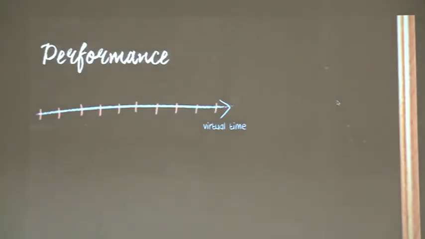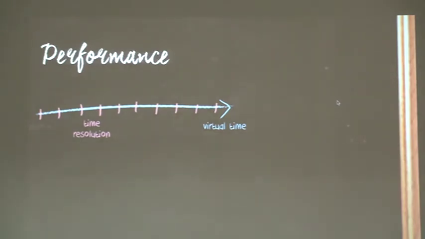So let me say something about performance. It's the last slide I have. So bear with me one minute. So the time here is a super important dimension, right? This is the virtual time, the time of the simulation. The idea is that every certain lapse, you step again. But wait, not all simulations are discrete. You might have, and usually have, also continuous behavior. So when you step, you update all the discrete things, but also integrate the continuous ones from the last step to this one.